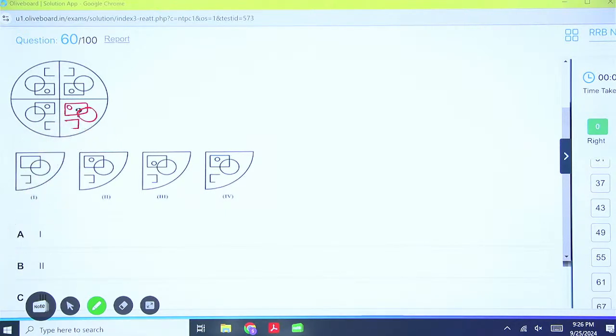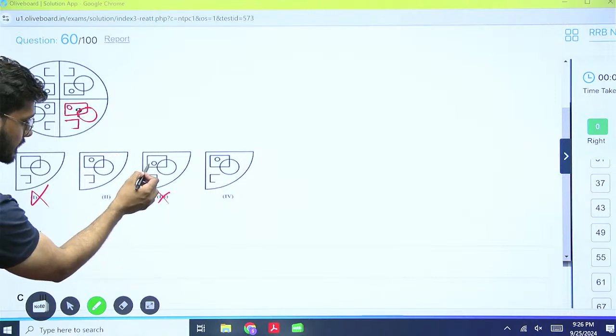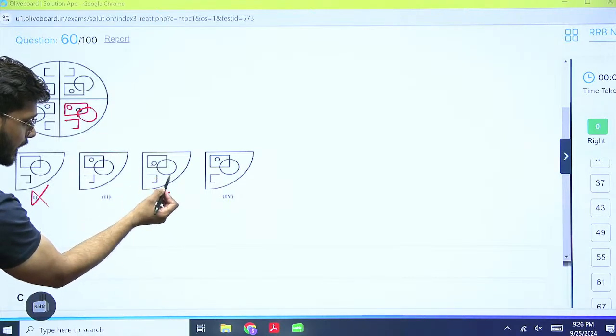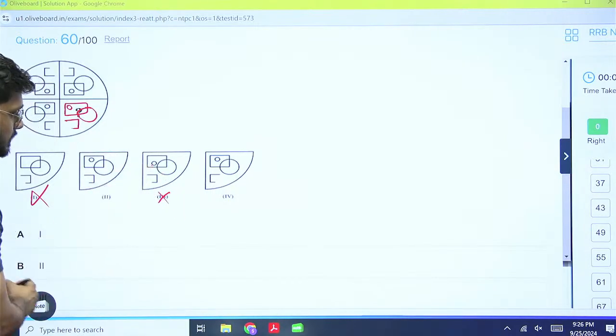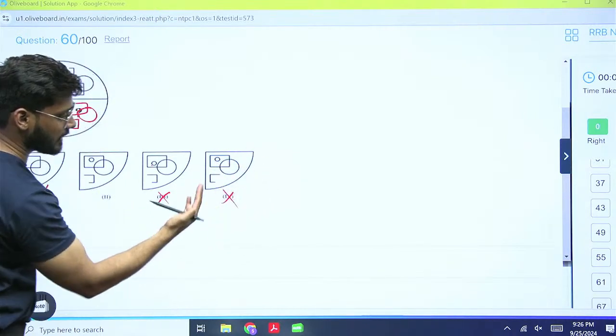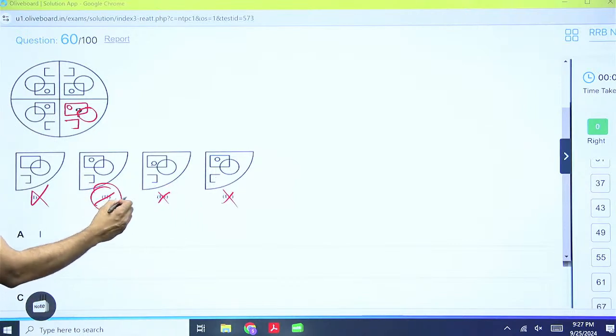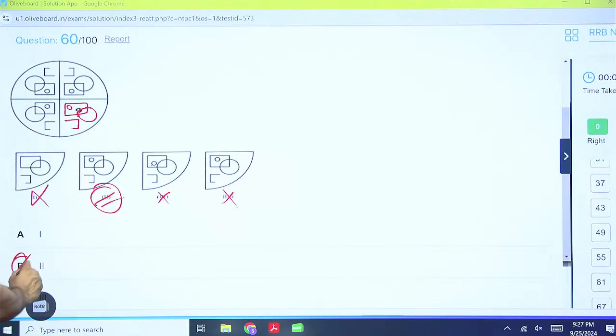Does it match with any option? A is eliminated because there is no circle given in this rectangle. It can be the answer. It cannot be the answer because the circle is given in the lower position, and we have to see the circle at the upper position. This cannot be the answer because this side is open on the right side, and we have to open this side on the left side, which matches with only option number 2. B is the right answer. Next.